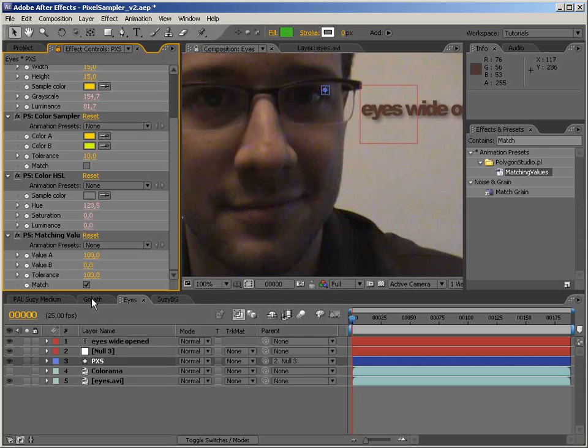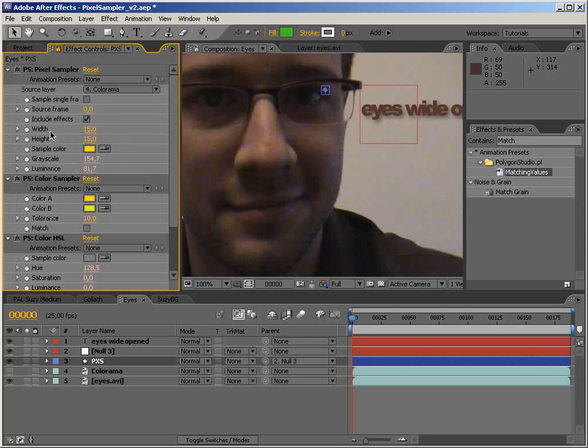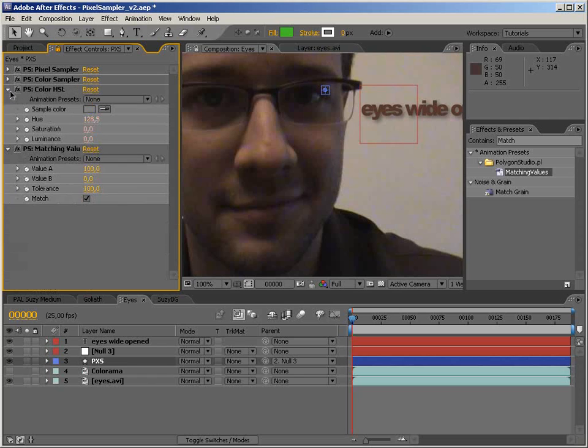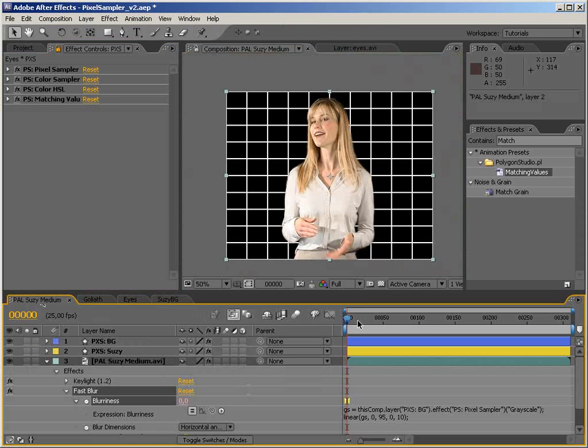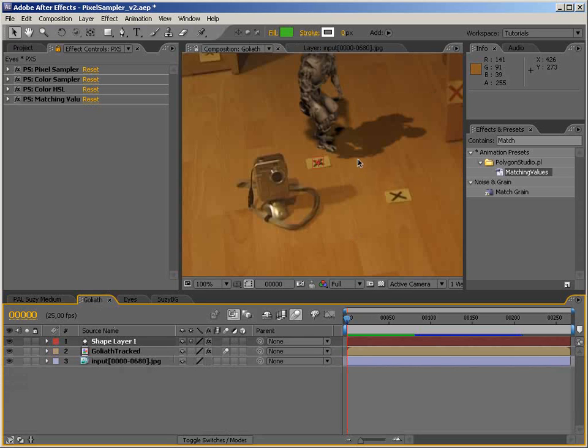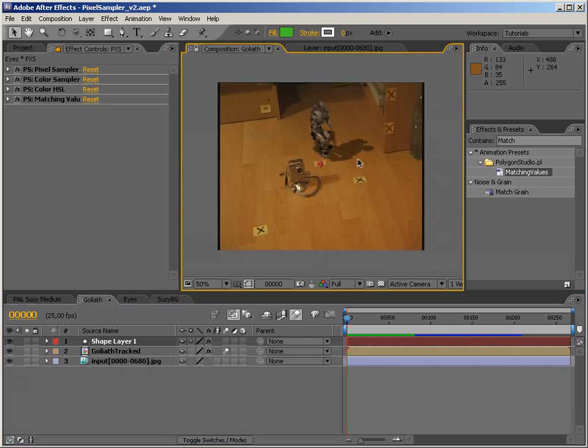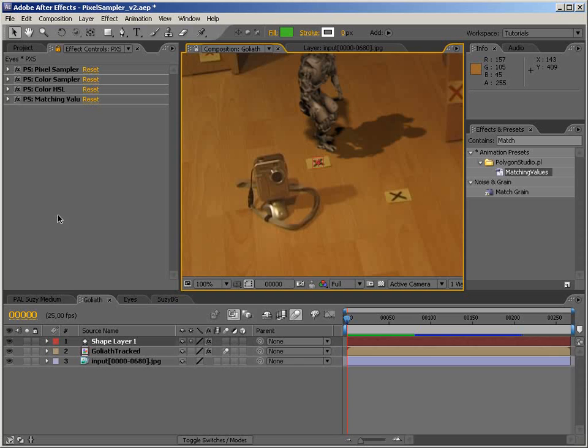Oh, and by the way, just to show you how really useful this can be, because what I've shown you so far are not real life examples. No, maybe with the exception of this test shot that I did some time ago.